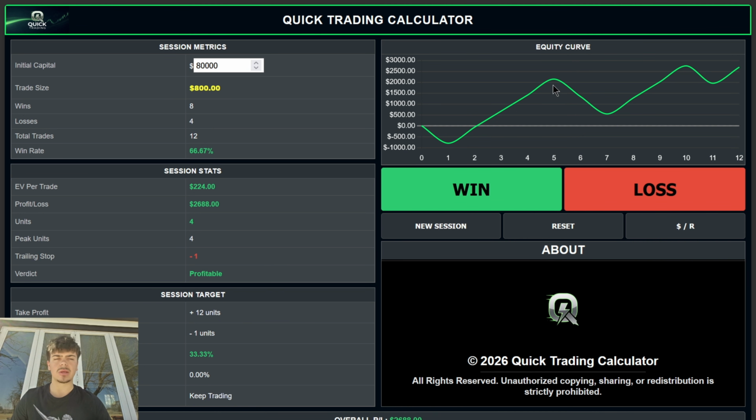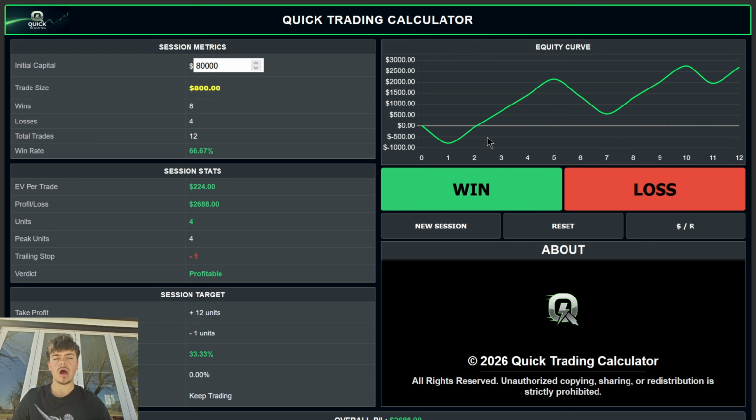The reason for that is because I had a little bit of a losing streak over here, and then I ended up making the money back. So I don't want to start revenge trading. I can see exactly how my session was performing on this calculator and this equity curve over here, and I could see that I was going to start getting emotional the more and more I traded and the closer I got back to break even.